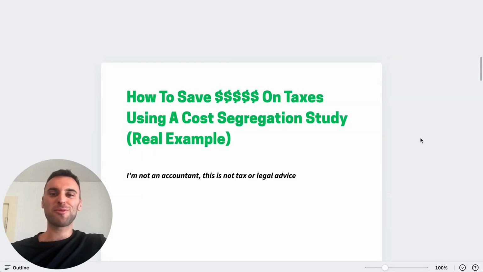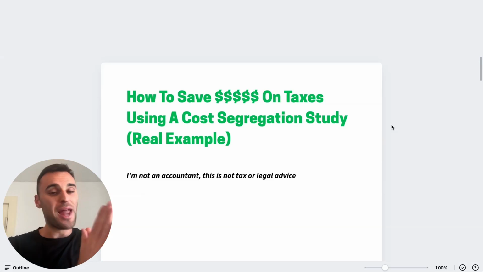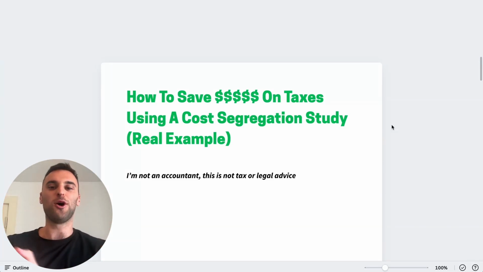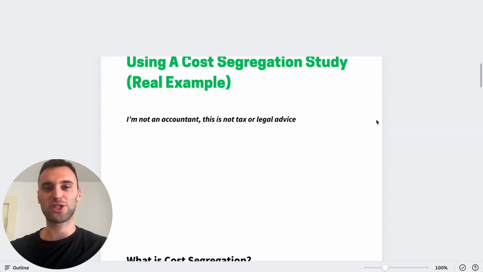My name is Kramer, and in this video, I'm going to share how to save a lot of money on taxes using a cost segregation study. I'm going to show you a real example, but a big disclaimer: I am not an accountant, and this is not legal or tax advice. So this is for educational purposes only. Consult your accountant before you do anything like this. Again, this is just for educational purposes.